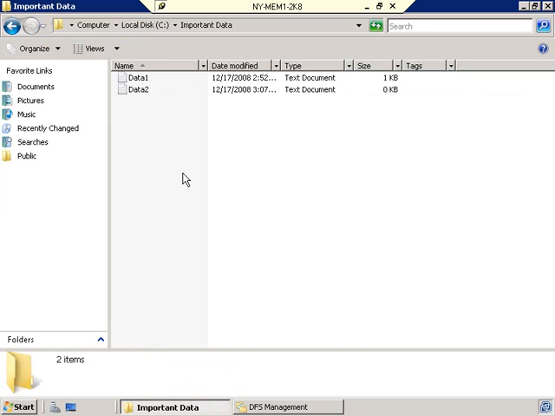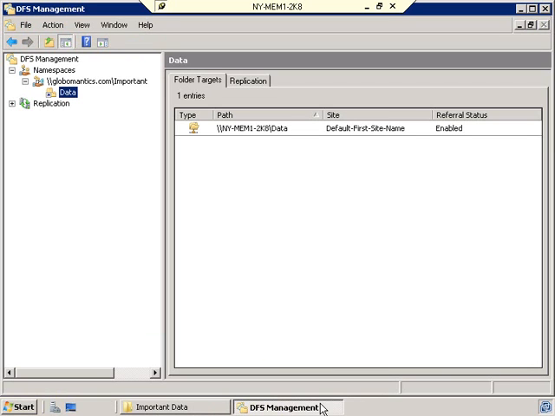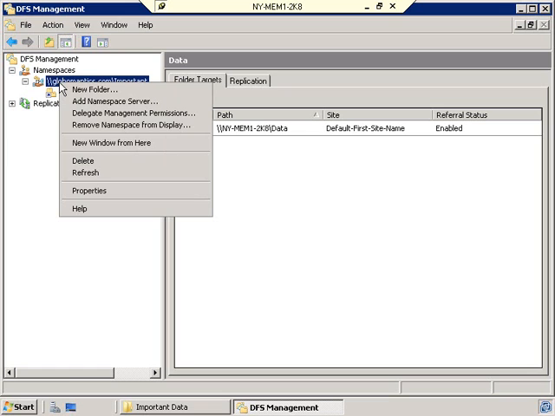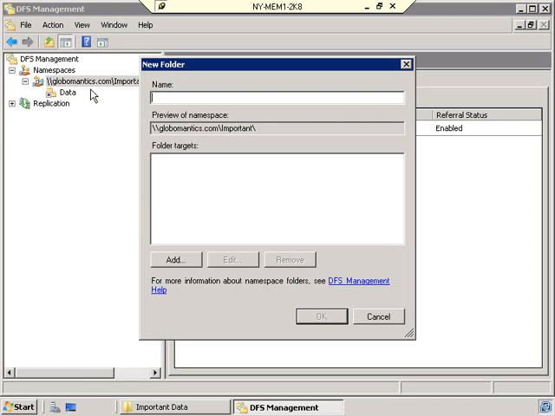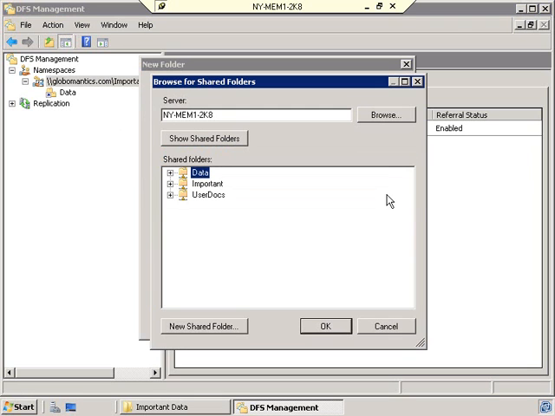Let me go back to DFS management. At this point I could right click and create another new folder. I'm going to do this just to show you, but then we're going to delete it. I could add another new folder and click add, browse.